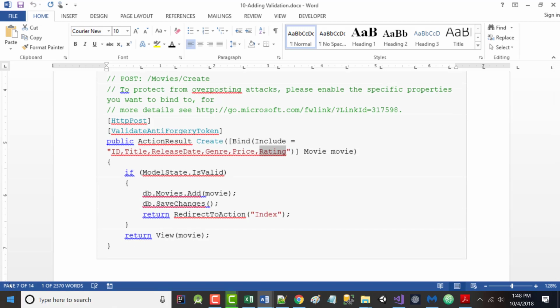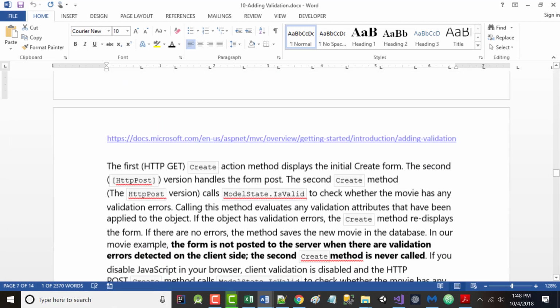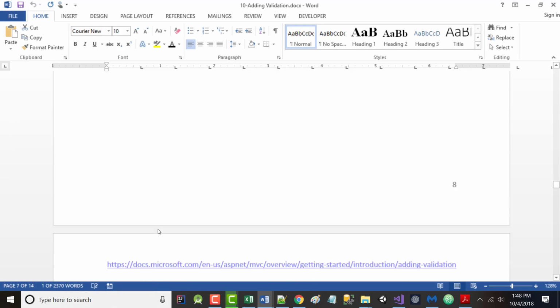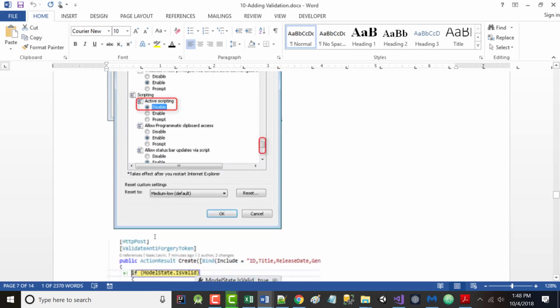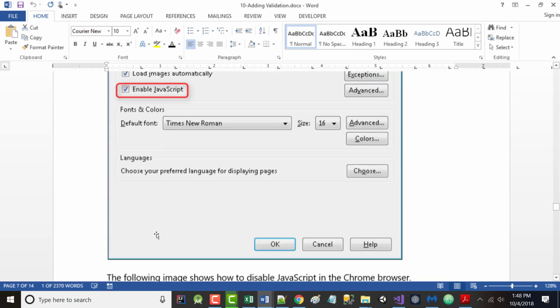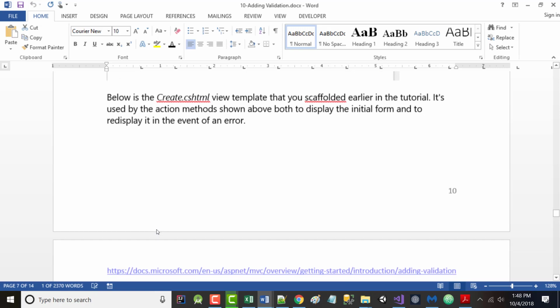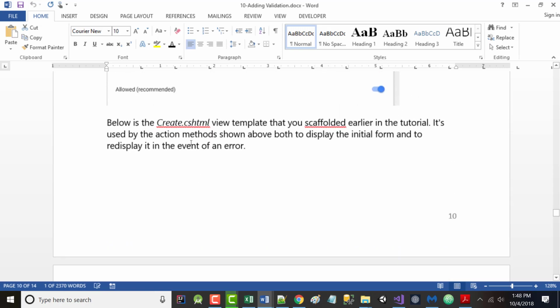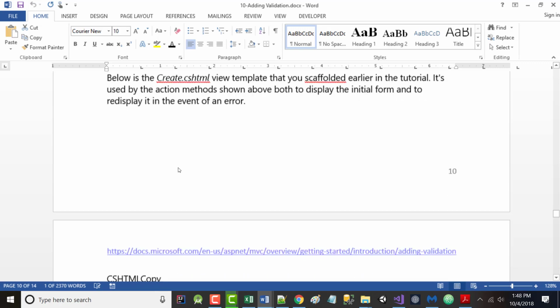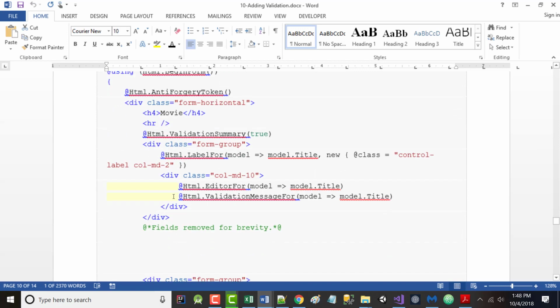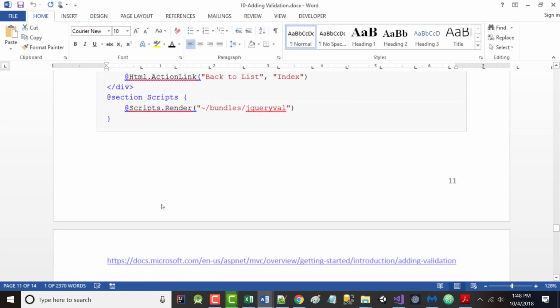All right. So I'm jumping up a ways here. So below is the create.cshtml view template that we scaffolded earlier. It's used by the action methods to display the form, which is our HTTP GET, and it also redisplays it if there is an error. All right.